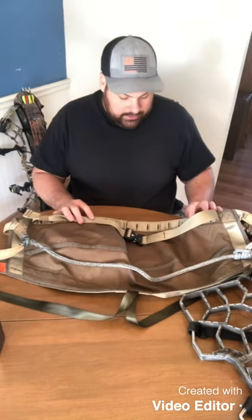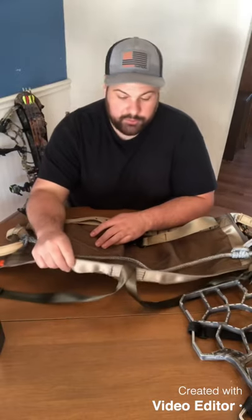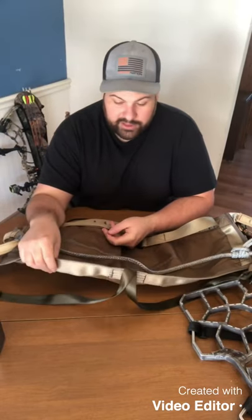I'm over 300 pounds and I know that it's safe. I trust my life with this thing up in a tree as long as I'm hooked in with a tether. This thing far exceeds that 300-pound weight rating. From a liability standpoint, they probably keep it at 300, but in testing they've probably got this thing way above that. I'm not offering any legal advice — I don't want to be held liable if something happens and you're over that.